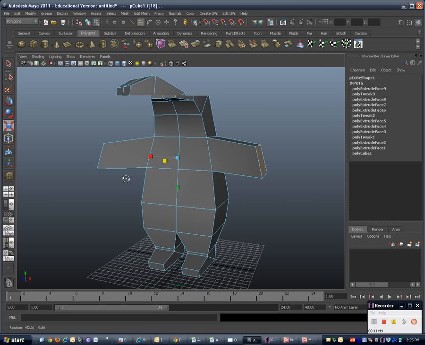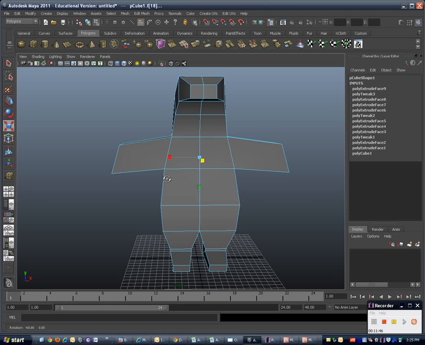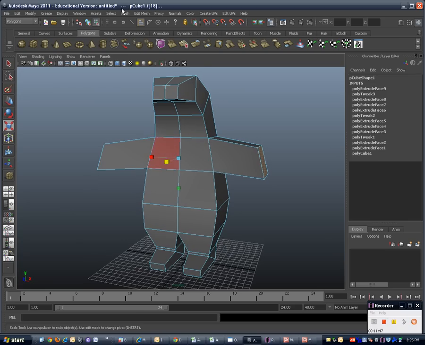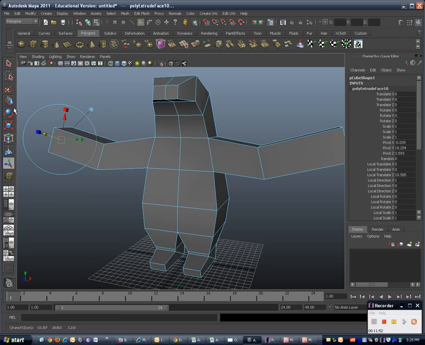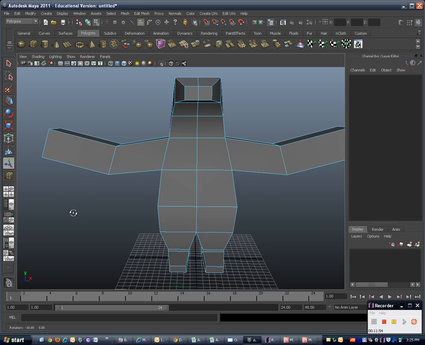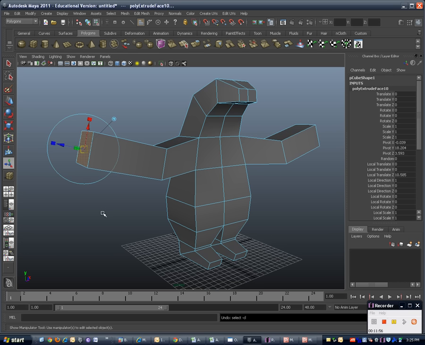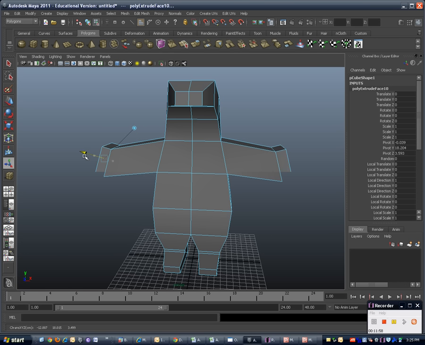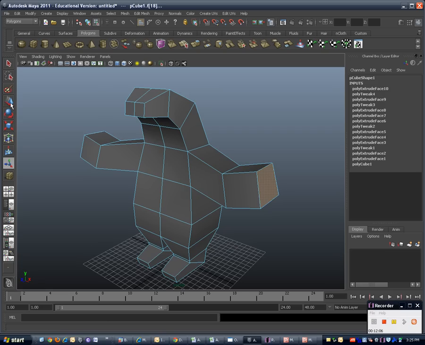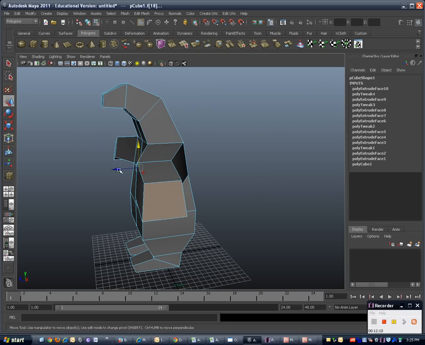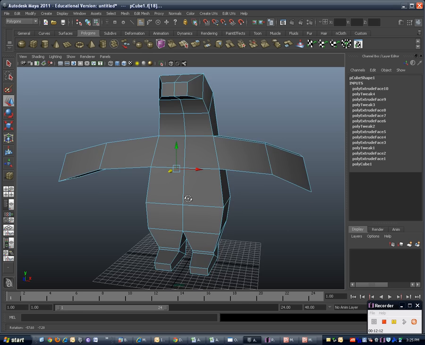So go through and kind of tweak them. And then we'll do another extrusion. Yeah, I didn't mean for it to be quite that bad. Sorry, guys. Make sure when you're undoing that you undo all the way with your extrusion. Like I just did, I undid, but I didn't undo my extrusion. That could have been a bad thing if I had not known that I still had this extrusion going on there.